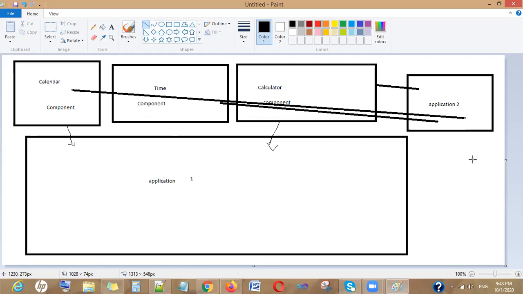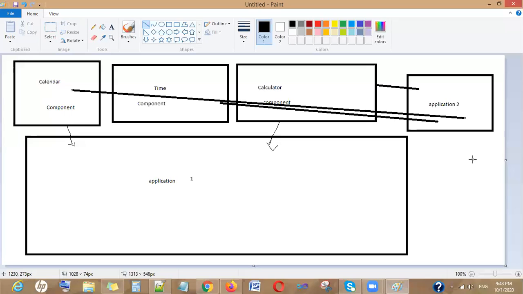So if we have a new application, then also we will simply put our components in the application. Now, one thing is reusability, but it also helps a person who does not know development to simply drag and drop the component into the application.